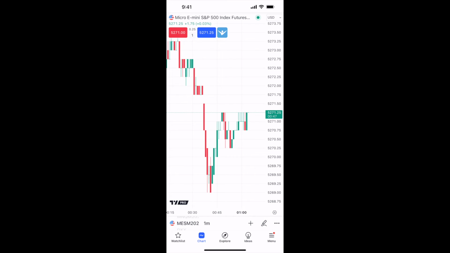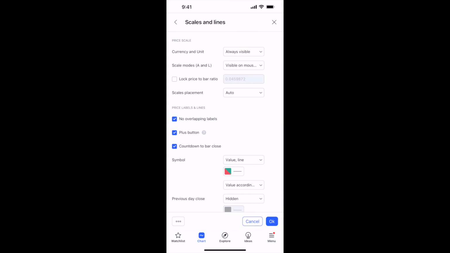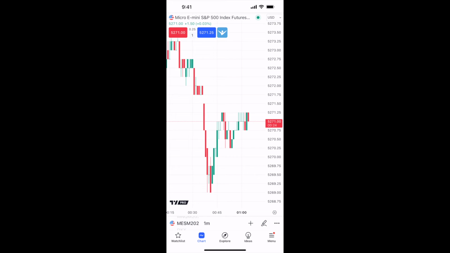And last but not least, on the bottom right corner, you'll see a little icon right above the 3 dots. That basically gives you some different options as far as scaling on the chart. For example, if you want to have a bar countdown, right now it's enabled by default where it says countdown to bar close. You can get into the settings of the chart as well, where you can change the scaling, the lines, the colors of the charts, things of that nature. Again, to get into that menu option, bottom right corner, the little icon right above the box with 3 dots.